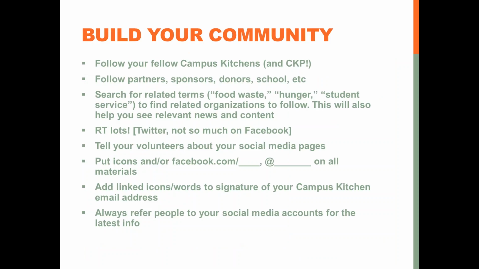Search terms, again, like in Google or through hashtags. Don't be afraid to retweet. You can definitely share a lot more content on Twitter than you can on Facebook. And tell your volunteers about your social media pages. That might not seem like a first priority when you're running a shift in the kitchen, but it's a great way for them to know what's going on. If you can't directly tell them about your social media pages, make sure that you include the URLs or your handle names on any materials you print or in signatures for your Campus Kitchen email addresses. Just make sure to tell people about your social media accounts, because that's where you're posting your latest information and the most recent updates.